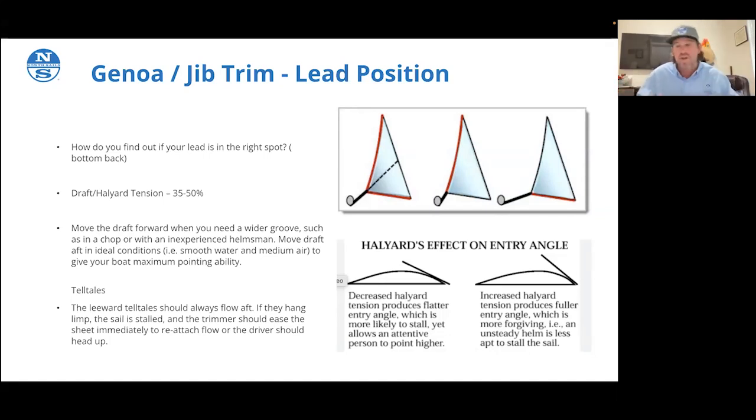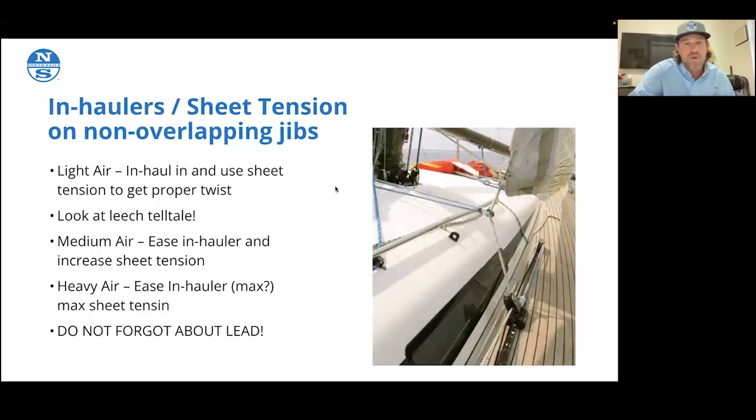The trimmer should ease the sail immediately, okay, to reattach flow, or the driver should head up, okay? Or that's on the leeward side, or if the weather side telltale drops, that probably means you're too tight with your head sails, you want to ease it, or you want to bear off. Okay. You're pointing too high. All right. So that's some information on Genoa and Jib lead position.